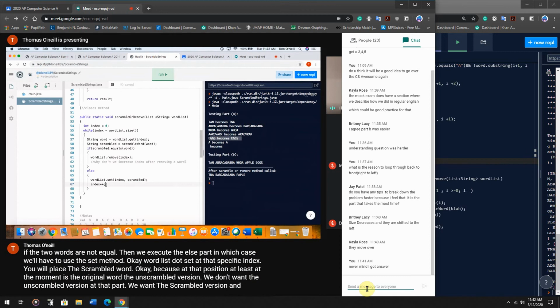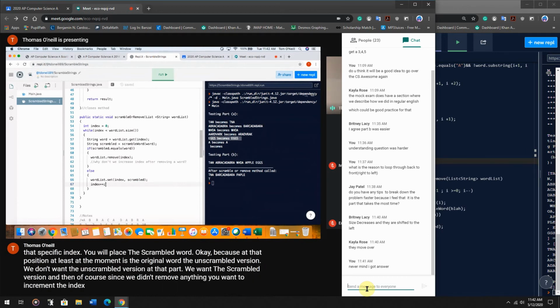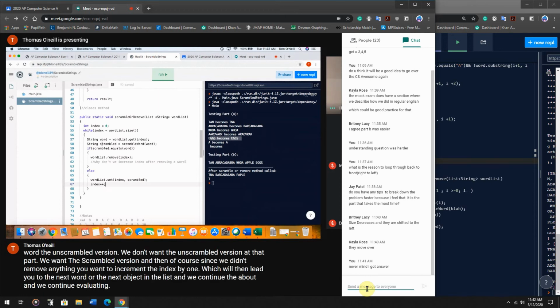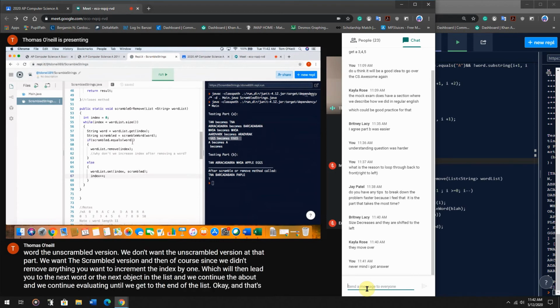And then, of course, since we didn't remove anything, you want to increment the index by 1, which will then lead you to the next word in the list, and we continue evaluating until we get to the end of the list. Okay, and that's it for part B.